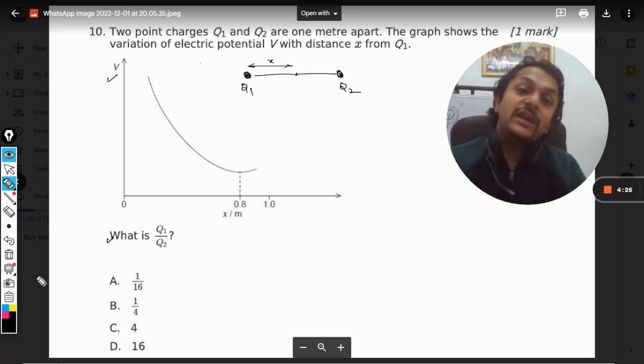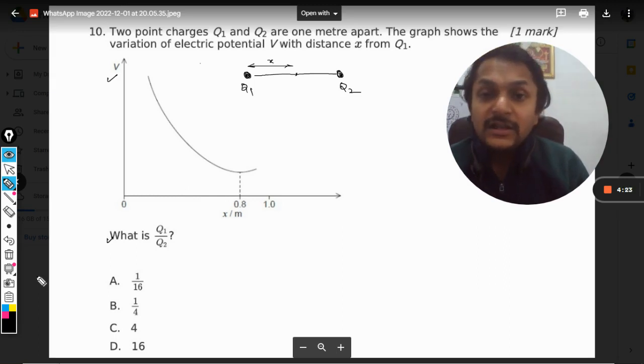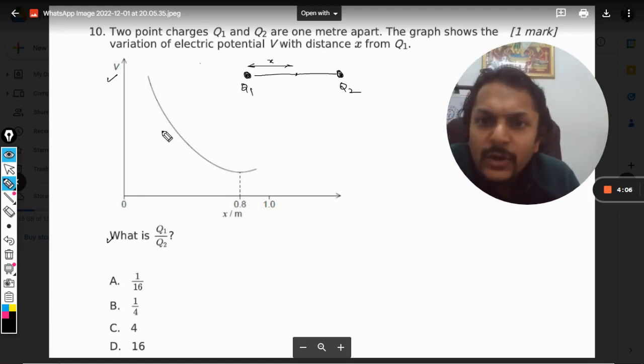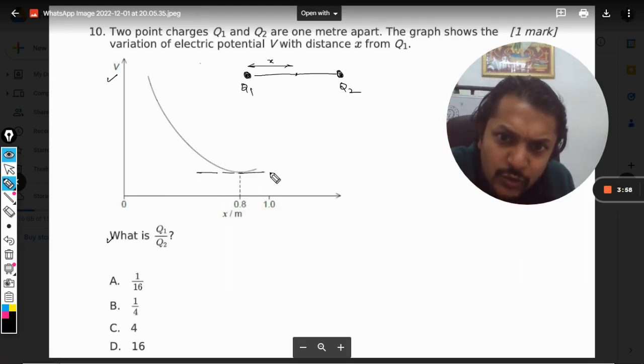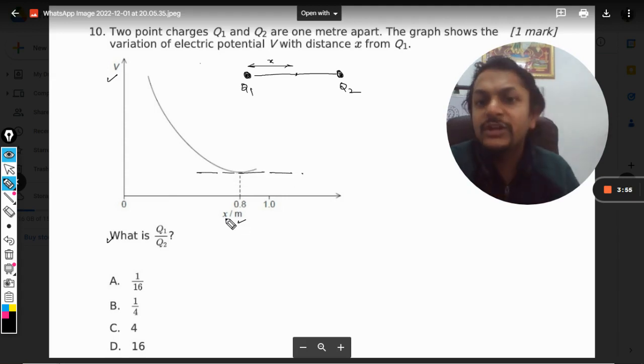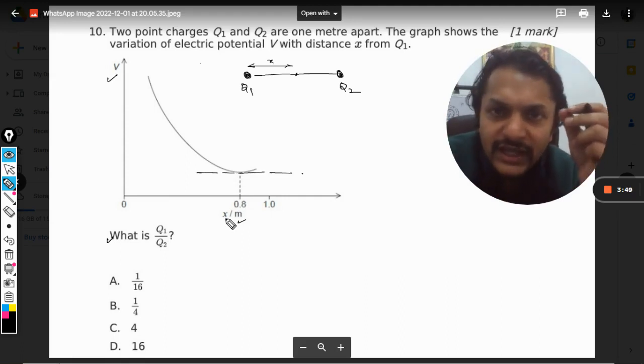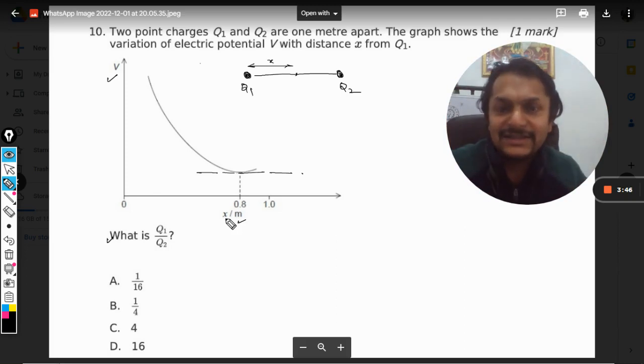In this question, there is a method to solve this but it's a little tedious and uses calculus. I don't know whether this should be in your question paper, but let's see what is happening. From the graph, we can make out that the potential has a minimum value at x equals 0.8. This means we have to create an expression for electric potential in terms of x and then minimize that function.